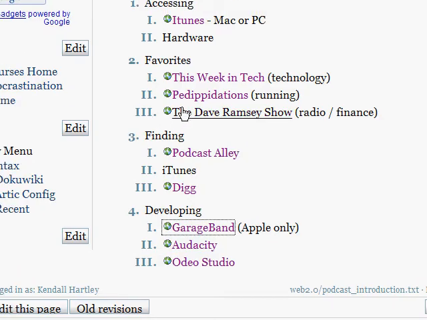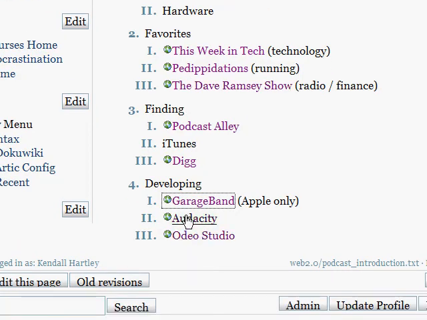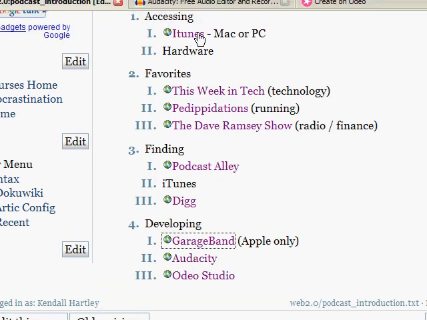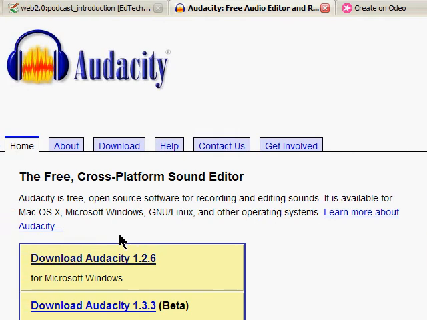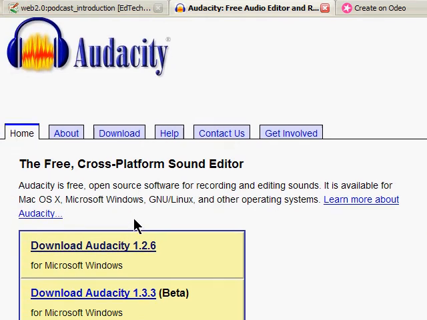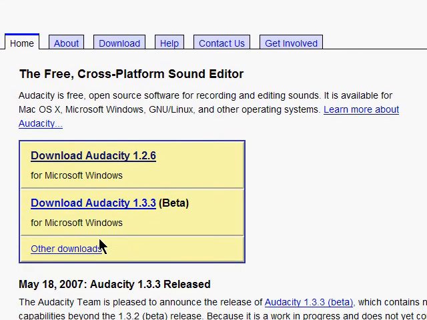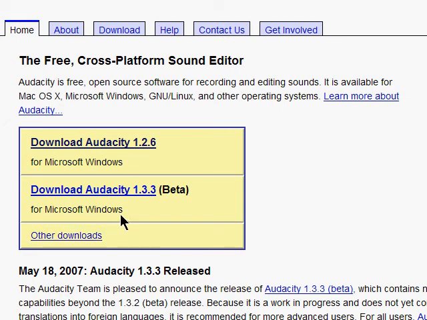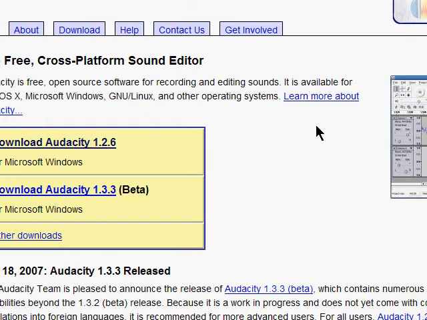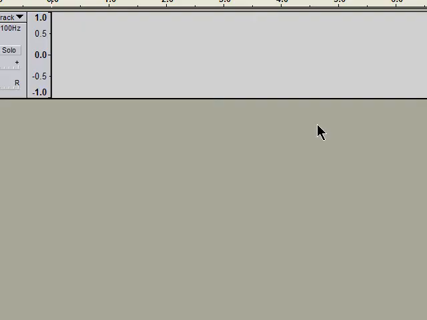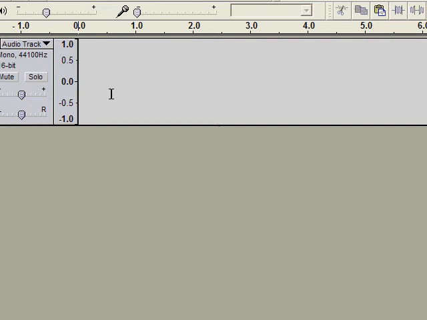Okay, another popular route with this is Audacity, and this is an open source program. So the link that I have up on the site there will take you to where you can download it. It does have a Mac version as well, although I haven't used that. The PC version is very robust, very strong, runs quite efficiently, which you really want when you're doing something multimedia. And it's fairly user-friendly too, not as user-friendly as GarageBand, but pretty nice.